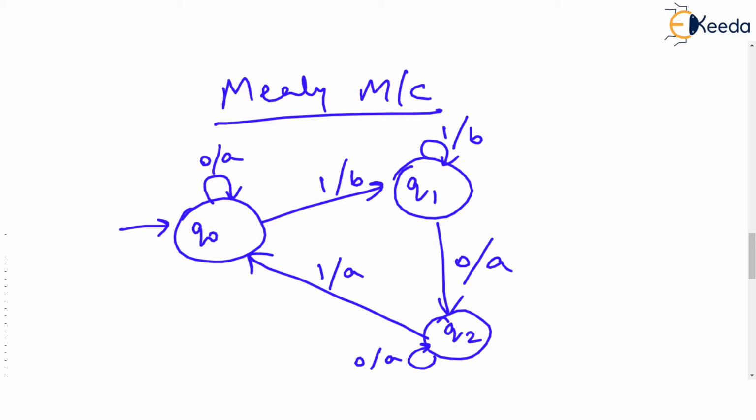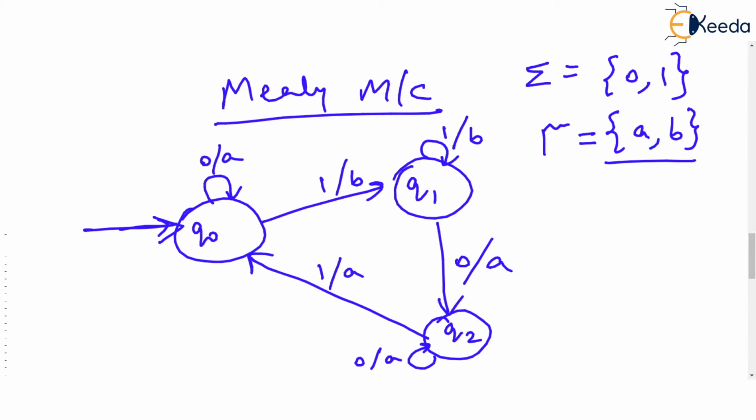Just check this machine, and please try to understand sigma here, that the input symbols are again 0 comma 1. That means the input given to this machine will be made up of zeros and ones, but the output symbols are A comma B. Let's call it with a Greek symbol. These are the output symbols, and you notice that the output symbols are written on the transition along with the input symbol slash. Output symbols are written on the transitions. They are not written inside the states.